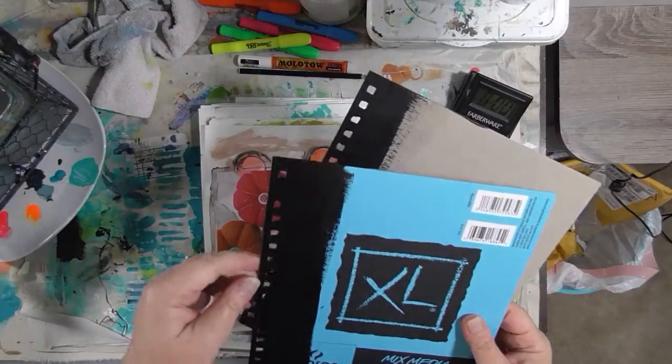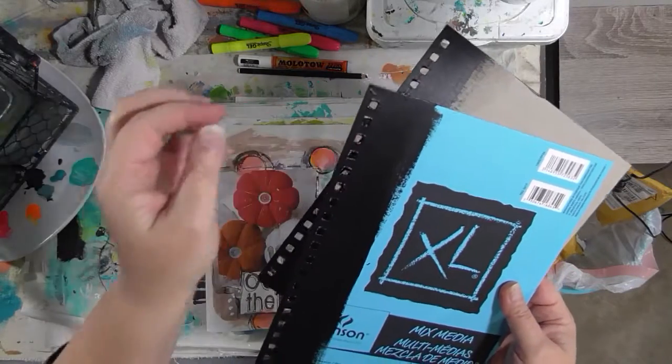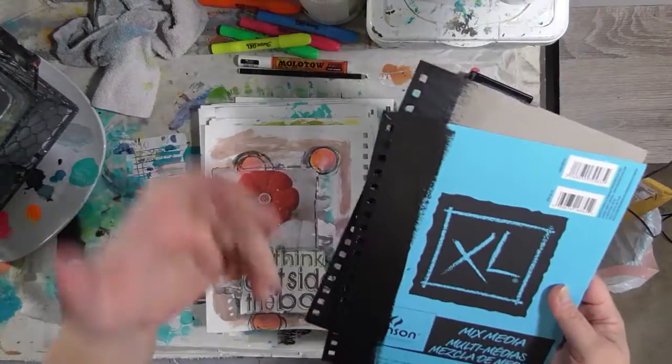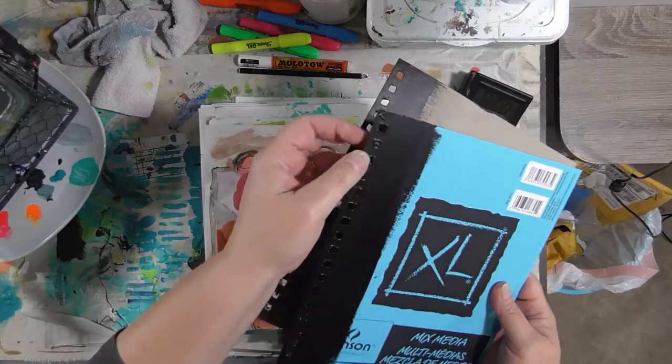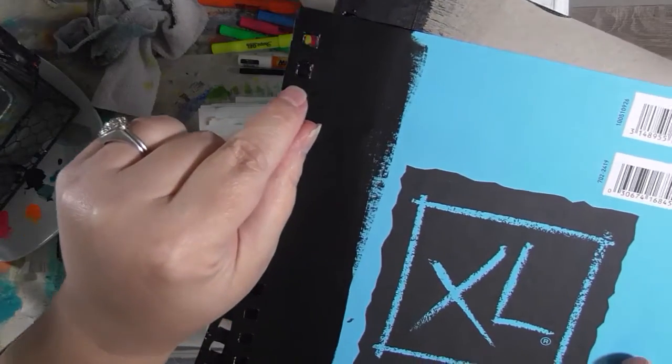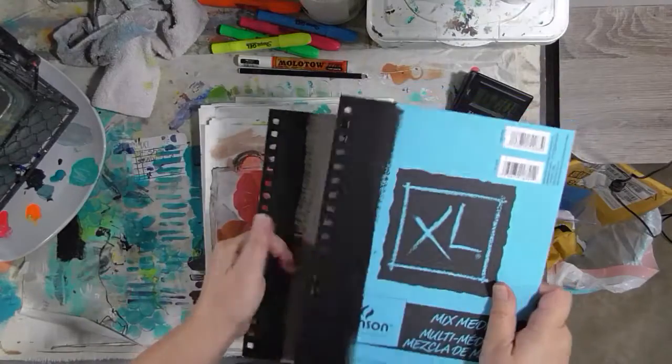So I do have a Zutter Bind It All. So I am going to use it to rebind these. The great thing is I don't have to punch any holes because it's already got holes in it. And I am going to poke the paint out of that hole. You see that I painted the hole? Oops.